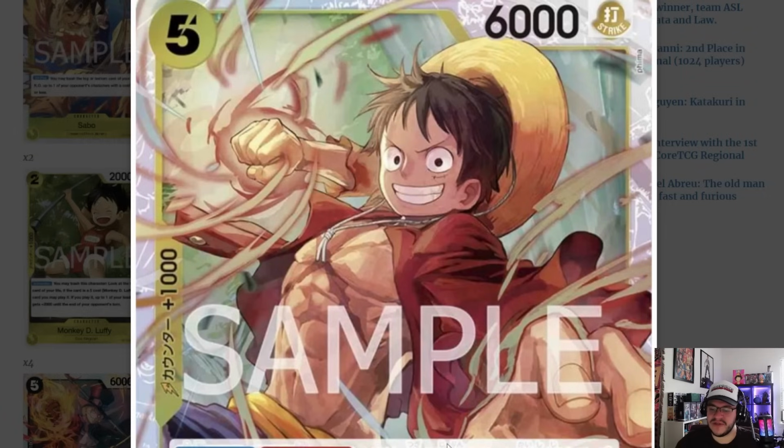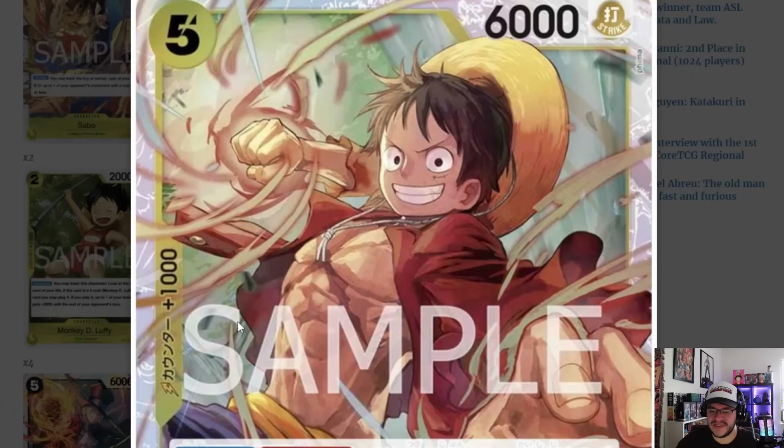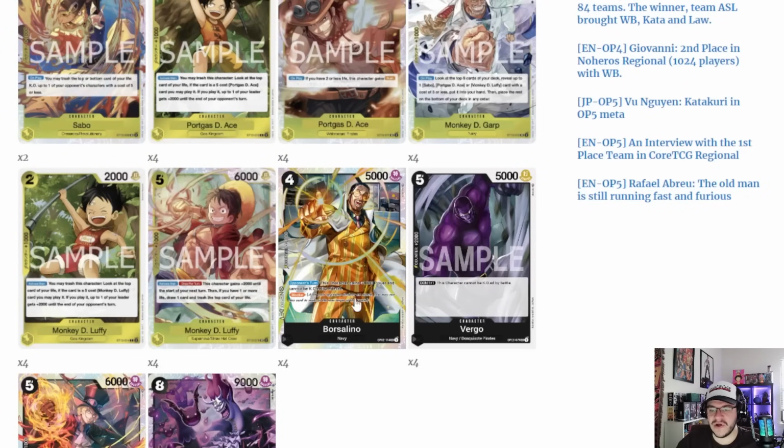Activate main once per turn. This character gains 2,000 until the start of your next turn. Then if you have 1 or more life, draw a card and trash a card from the top of your life. So it does gain some power, but it trashes a life card, sorry. So kind of costly, but definitely can become big, help you close out the game.